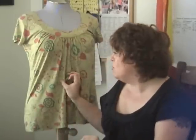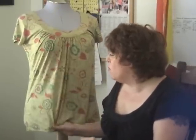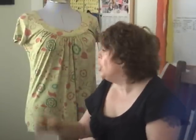Now I'm showing you this one because frankly this one is one of mine from last year, and it's about to go in the rag bag. I have worn it into the ground, and I wore it into the ground because it's incredibly comfortable. It's also a slightly more drapey fabric. You can see it's got a little bit more fluidity than the classic cotton jersey that I showed you a moment ago, and so this is really useful for you to know that you can use a slightly softer t-shirting, but don't go too thick and chunky.